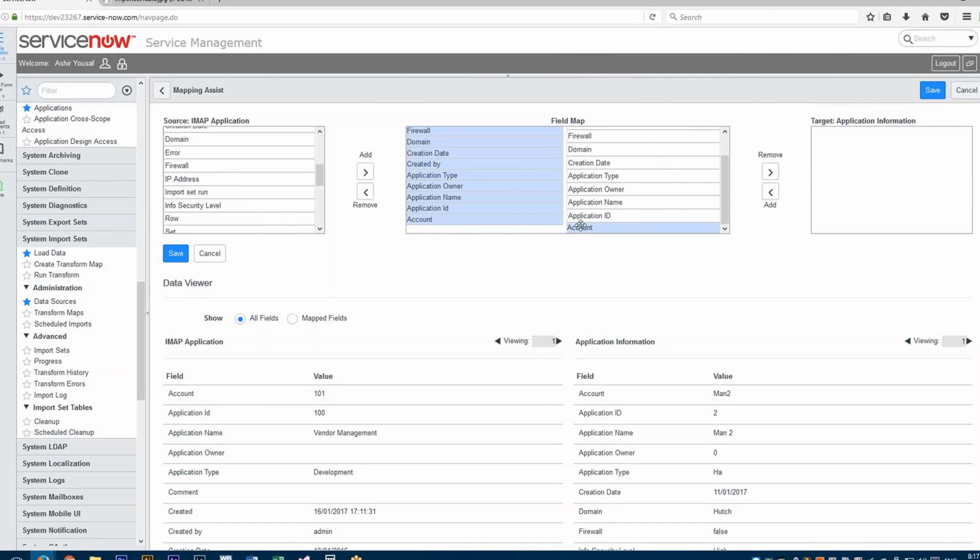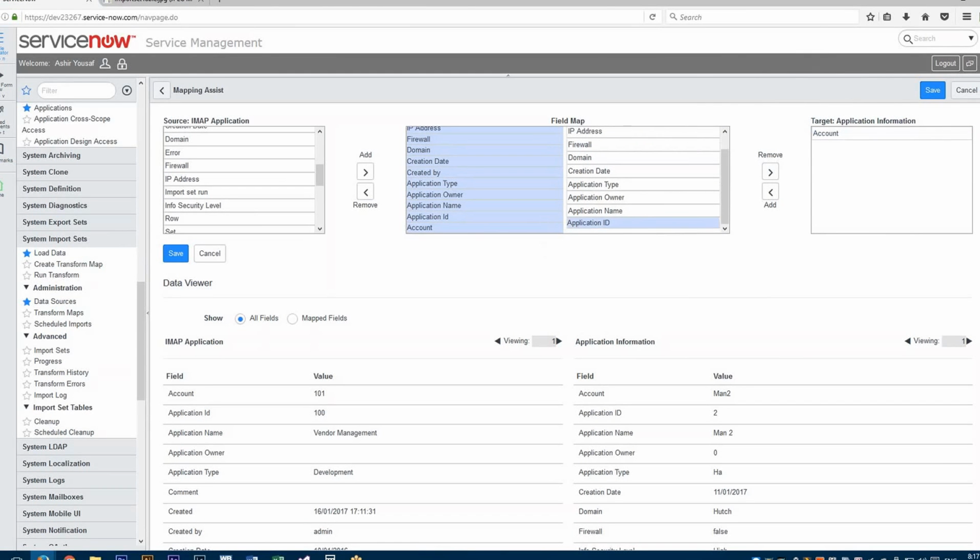One of the fields is more. There is a parity mismatch. You will have to check which field is not matching. So application ID comes here, and creation date, and then created by is one more field that you have on the left. So you have to get rid of the created by field.